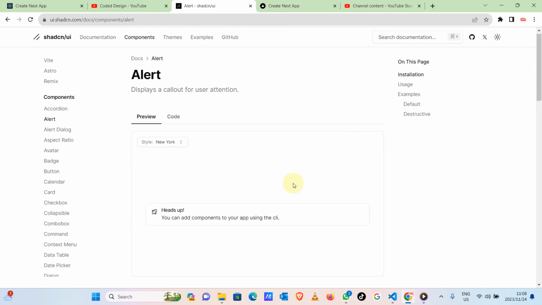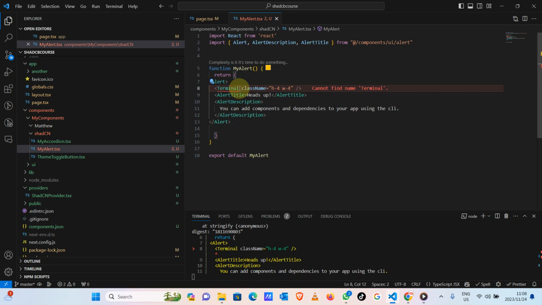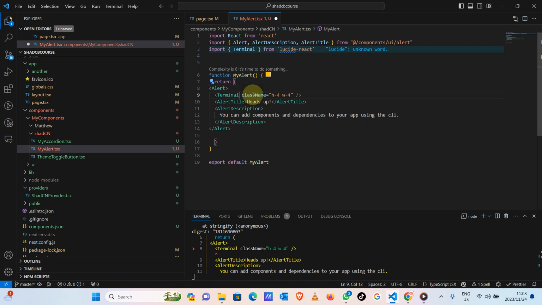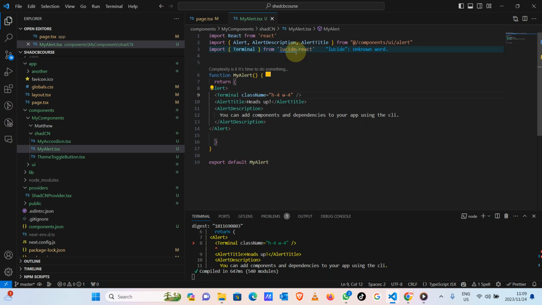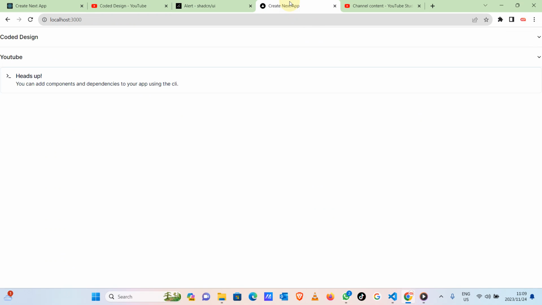As I used to say, there are some things where you need to see how you come out of some challenges. As you can see, now we don't have that icon, so this is our first attempt to import it from Lucid React, as a React icon. If this doesn't work, we will put another icon, any icon. As you can see, it's a suggestion, but it's not the actual icon.